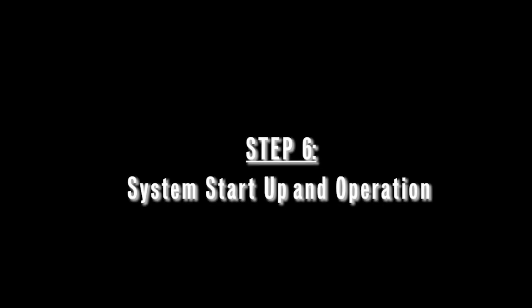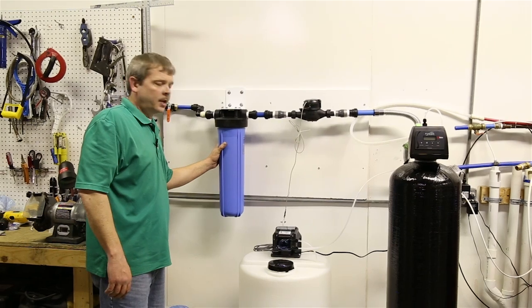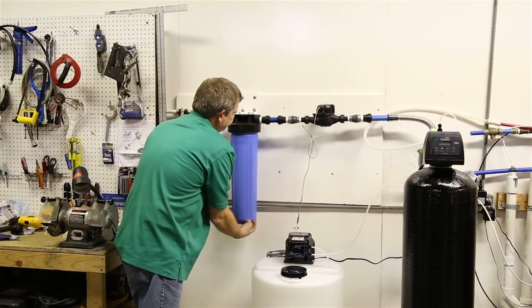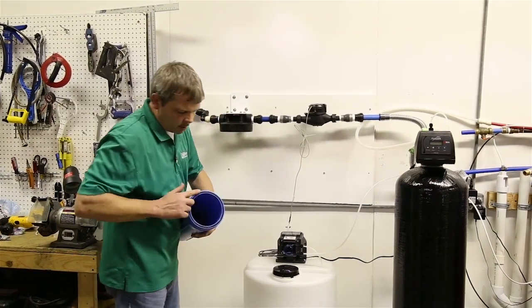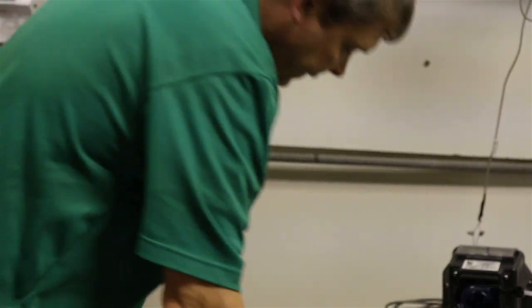Okay, now we're going to basically get ready for our startup procedure. So to do that, we want to put our filter in our sediment filter housing. So we're going to spin down this sump and make sure your O-ring's in place. And then if you have some grease left, go ahead and put some grease on the O-ring.